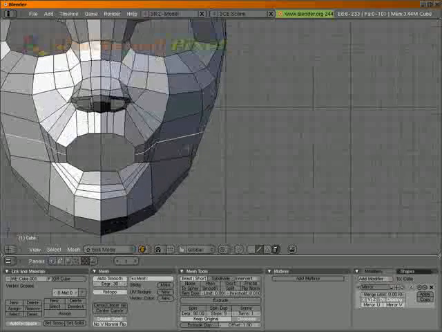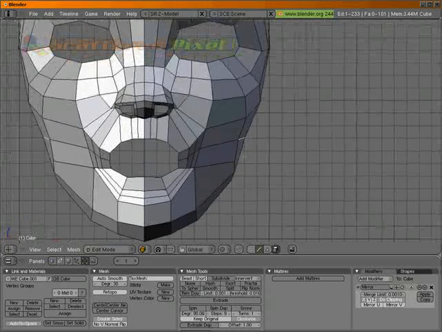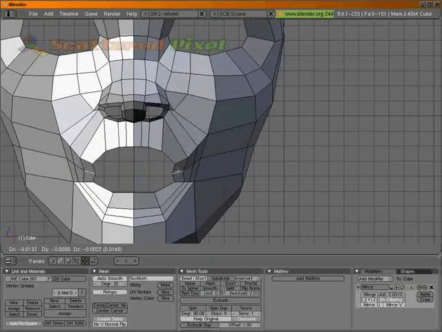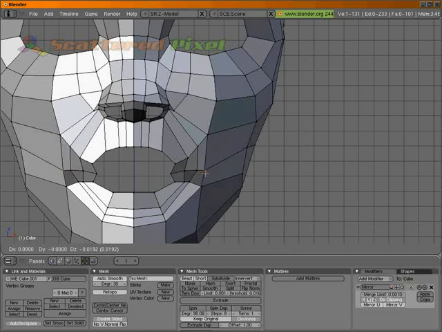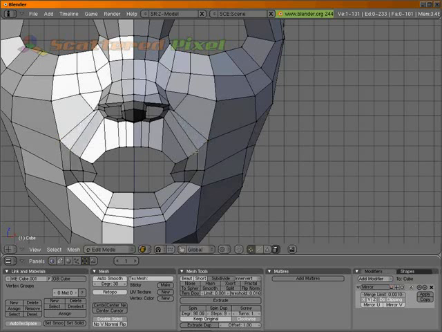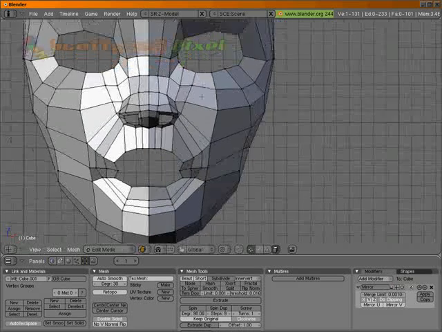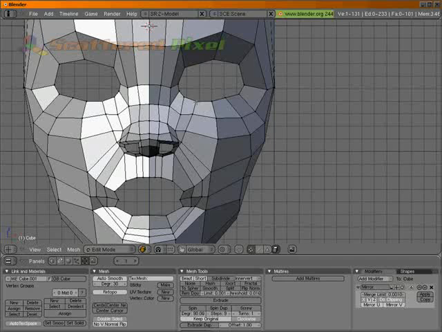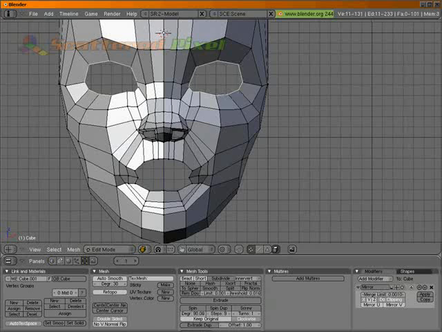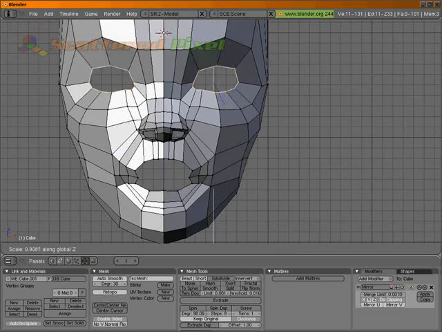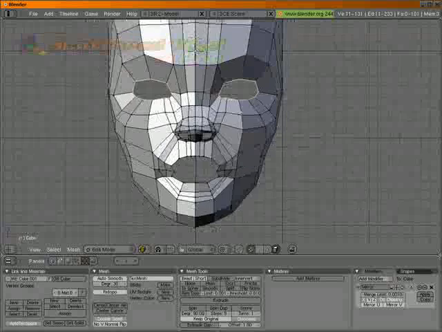Let's go to the front. Just we can take that in a little bit. We don't have to. Take that one in. But we don't have to. Get a little bit carried away on some of this. And that eye is going to be very large, so let's just scale it down a little bit. Let's scale it on Z just a little bit. There we go. It's a little bit better.